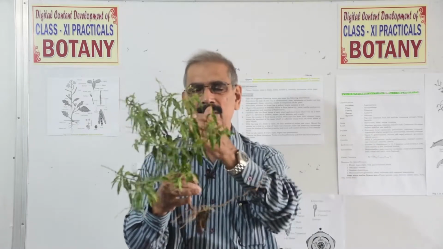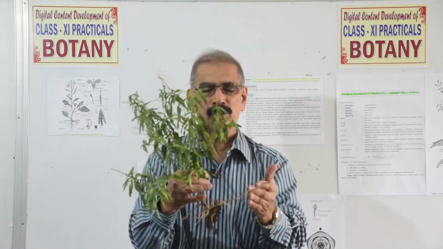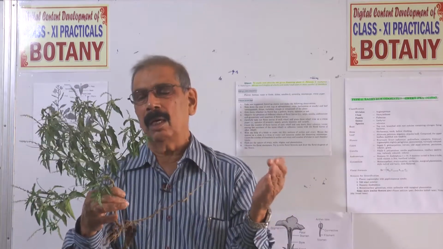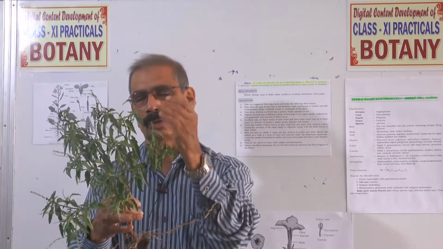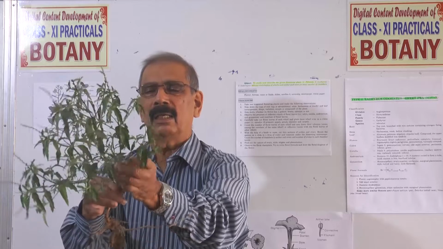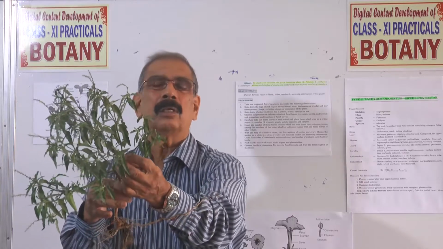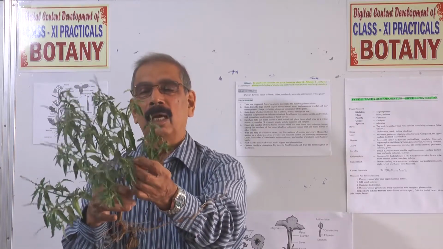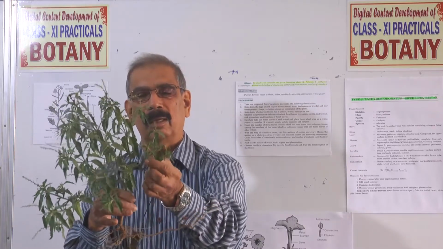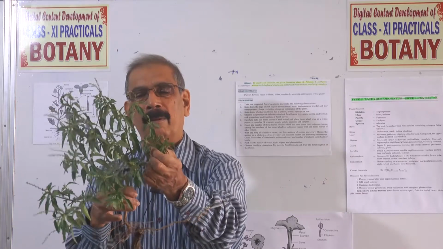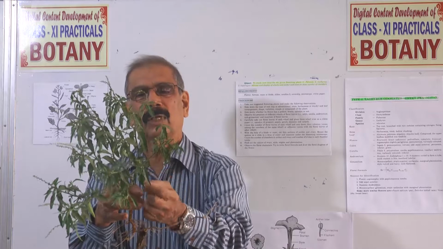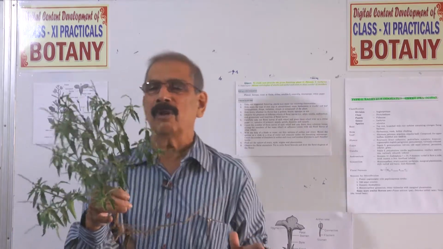You can differentiate between the shoot system and the root system. The root system has no nodes and internodes, but the shoot system has nodes and internodes. Wherever you will find leaves or branches come out, that is the node portion. This is a node. The space between two nodes is known as the internode. So students have to label like this.